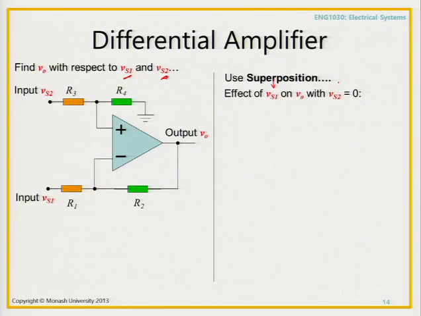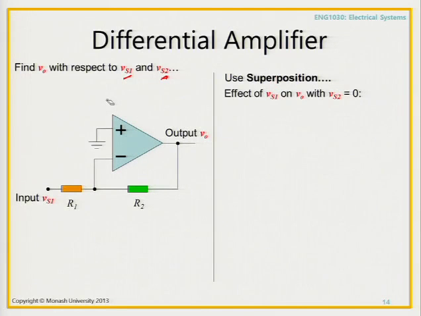So if there's no signal on VS2, then this is what the circuit looks like. If I put this to 0 volts, which is effectively ground, what's the voltage here? We've got ground on this side, we've got ground on this side. So 0 volts between R3 and R4 means that no matter what R3 and R4 are, this must be 0 volts. So if that's 0 volts, then I may as well replace it by this, right?